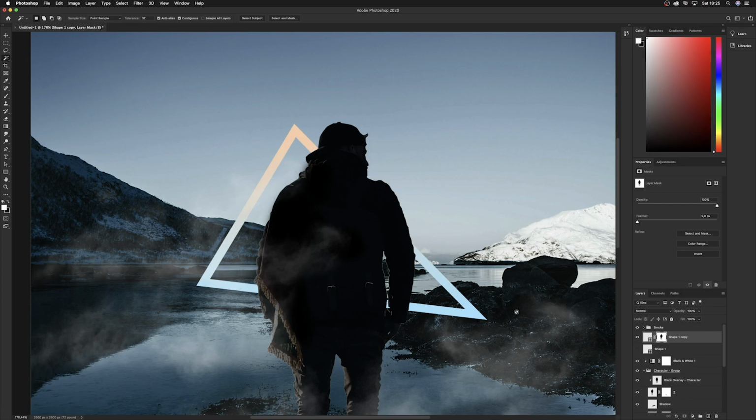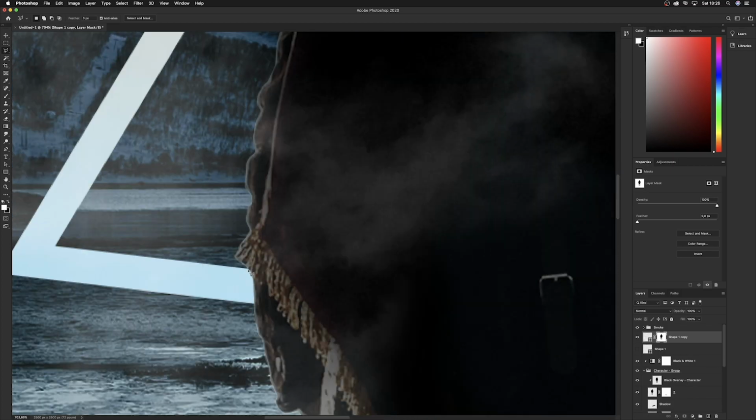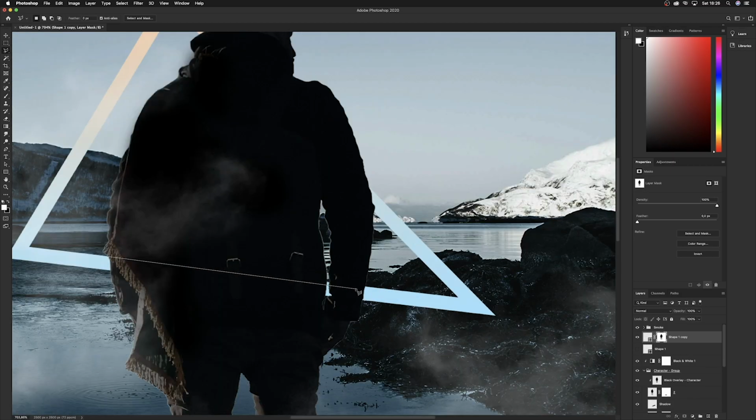What we want to have here is one line of the shape to be in front of the character. Select the polygonal lasso tool and create a selection where you want your line to appear again.